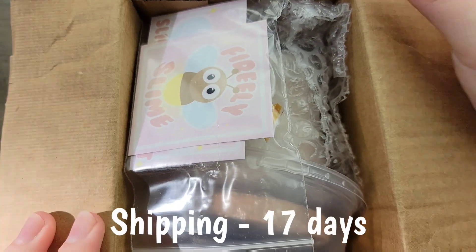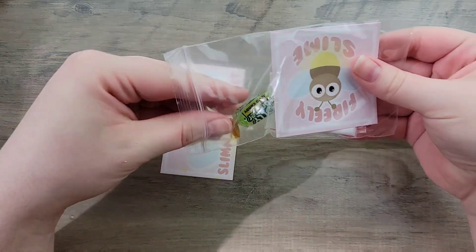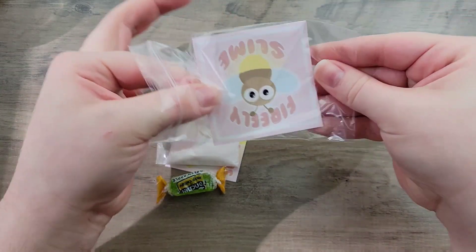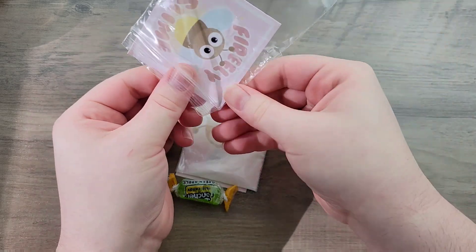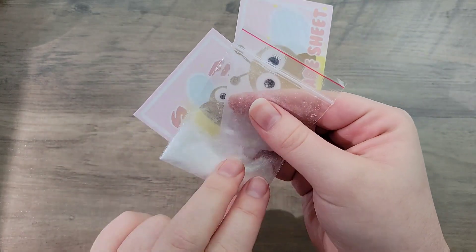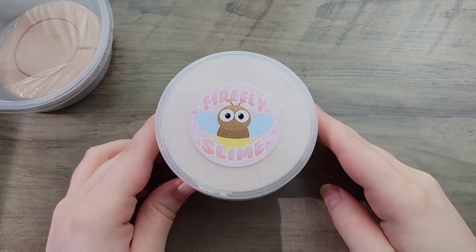Lastly, we have a package from Firefly Slime. I haven't tried her slimes in quite some time, and I still have some of them because of how much I enjoy her slime. So I thought, what other perfect opportunity would I have than this because she released a Squid Game slime. She sent her extras in a little baggie — which yes, I struggled with this one as well, another prime example of why I don't open things on camera. I tried so hard not to break the bag or bend the card, and I ended up bending one of the corners — slight fail, but I felt triumphant after. For the extras, she sent a piece of candy, some Borax which isn't labeled — as always, I recommend labeling it — her business card, and an extra card which had tips and stuff on it, which I haven't seen before, so I thought that was really cool.